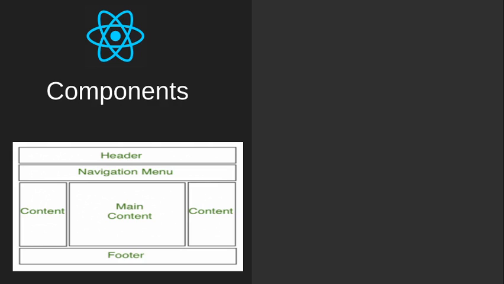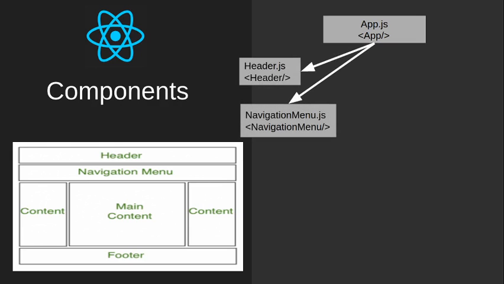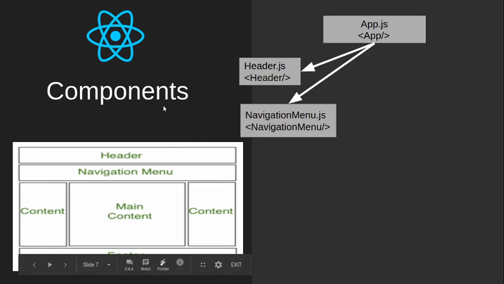For a React.js website, when you install it by create-react-app, you will first have a file called app.js, which is the app component. Inside app.js, if you want to create a header, then you need to create a header.js file, a JavaScript file. This is just naming, you can write any name, and this file will contain the header information. So it will be under app.js like this, and the navigation menu will be something similar, like the next component. Every component will be held by app.js, because app.js is holding the whole website, right?